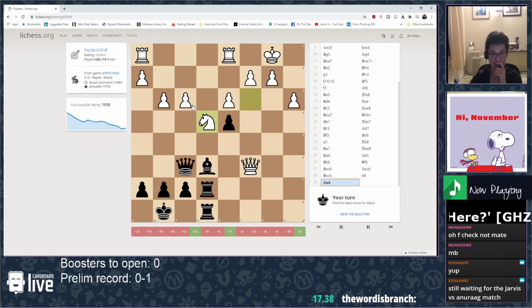all their shit collapses. Look, Rungaw, you can propose it to Anurag. The best of 3 vintage legacy chess. I do not believe he will accept, but, you know, you can do it. The pawn capture looks really appealing to me.